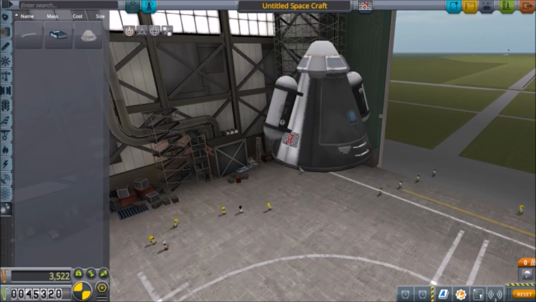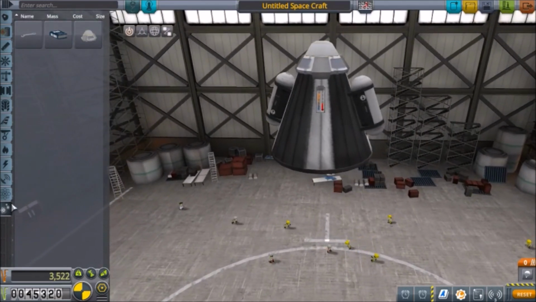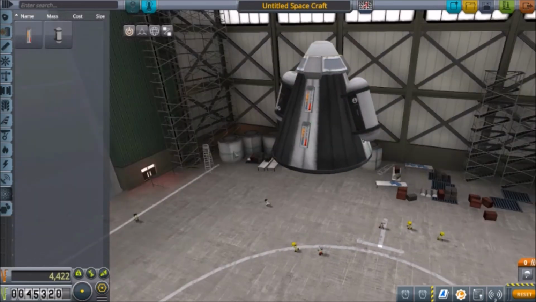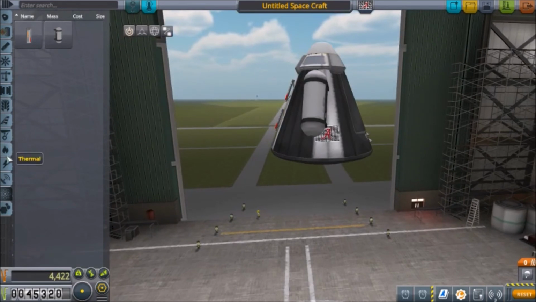Okay, good to go. The next thing we want to do is we're going to put another thermometer on the ship, and we're going to hit Shift X to go back down to single symmetry. Okay, we don't want thermometers on both sides. All right, now we got to get up just a little bit off the surface.